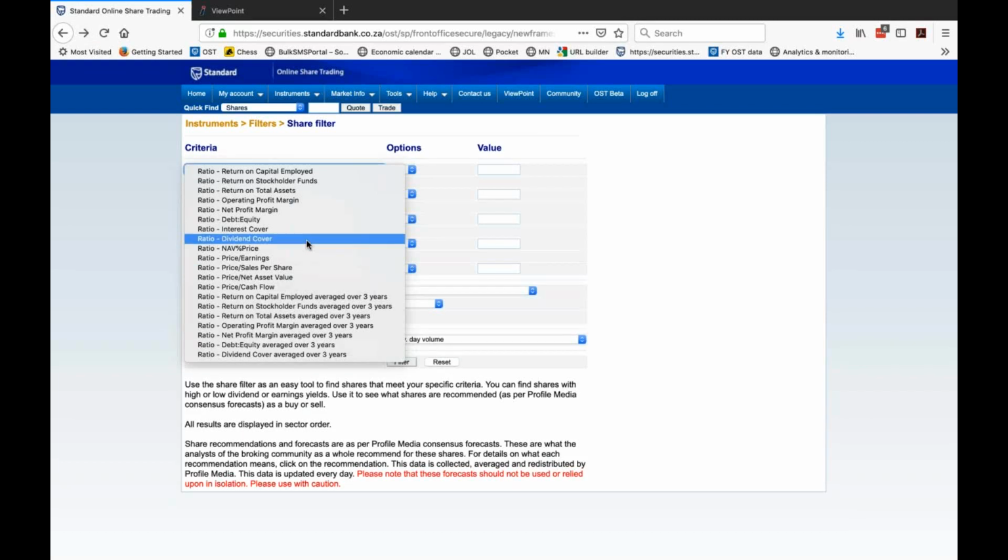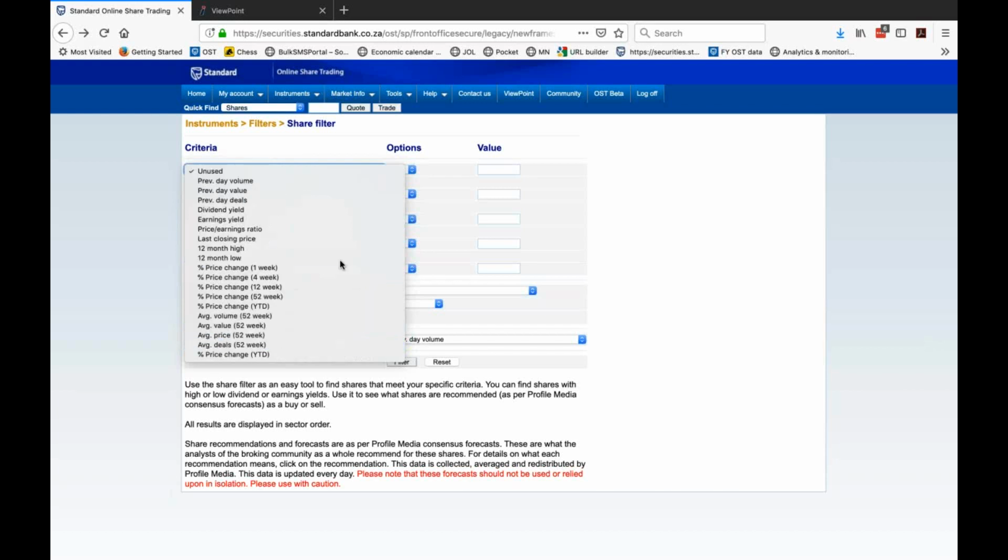What we've got down here with the ratios is bunches of them: price earnings, price sales per share, price to net asset value, cash flows. And then right at the bottom, we've got some averages. Averages are quite useful because debt to equity is great, but it's a snapshot in time. Aren't we better off looking at debt to equity over a period of time? In this case, we've got 3 years, profit margins, operating margins, etc. So now we can start really delving in and finding trends rather than a one-off in the sky.